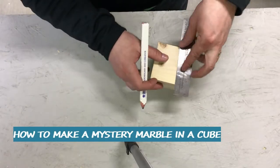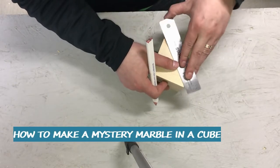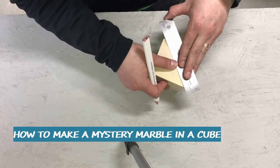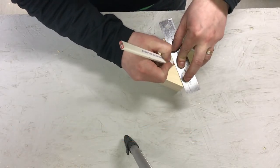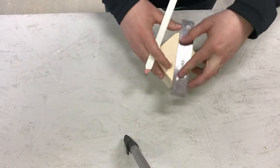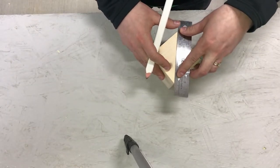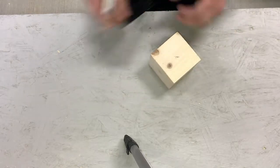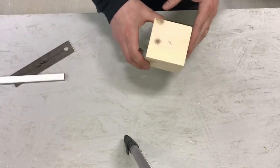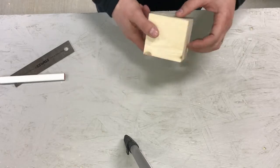So we're going to start off by finding the center point of one of the sides. And if the block is completely square, it should be the same center point all around.